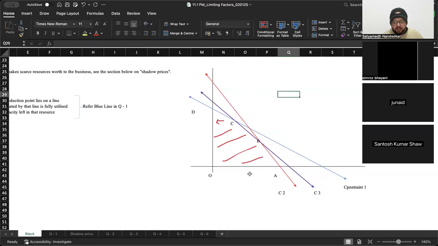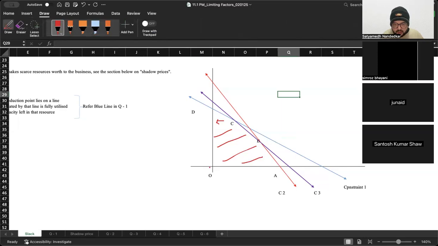इसको लेफ्ट में शिफ्ट करते हैं. 0 A B C D, this is my feasible region. Now the answer to my linear programming problem lies on the corner points, which means either 0 या फिर A या फिर B और C और D. यूजुअली ये तो कभी होगा नहीं. 0, that is 0 0 coordinates, means you are not producing product X, you are not producing product Y. That can never be the answer.